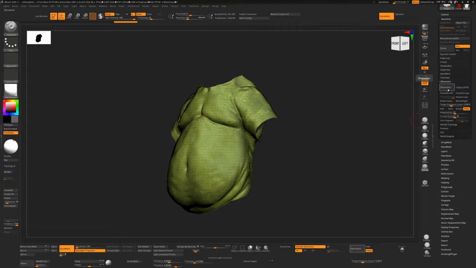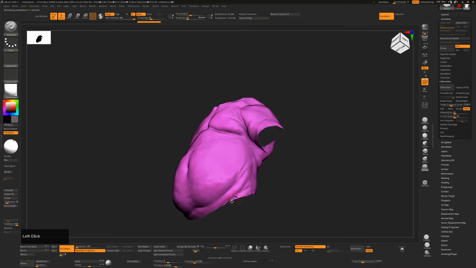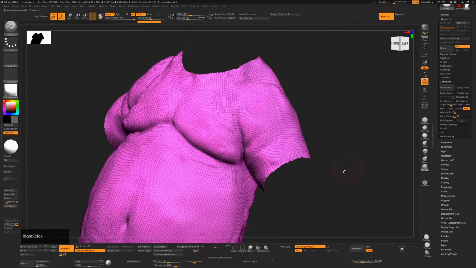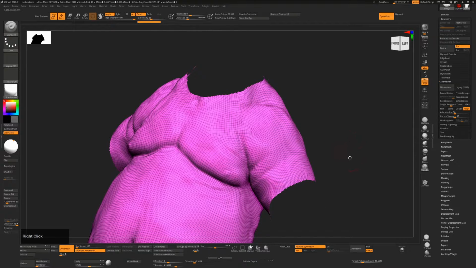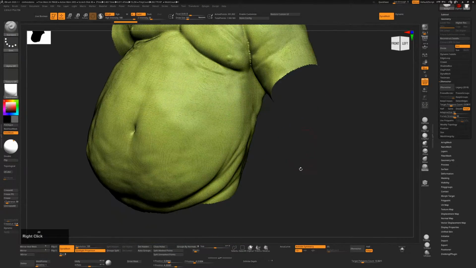So the first thing you'd normally do is you go to ZRemesher and you'll hit ZRemesh. What ZRemesh will do is it will look at the target polygon count, which normally defaults to 5, and try and actually change our Dynamesh topology into quads. And as you can see there, it's done a fairly decent job, but it's got some weird stuff acting down here under the undercut, and it's acting weirdly because a lot of this stuff over here was weird before we did our ZRemesh. If I undo this, you can see we have a very jaggy surface here.